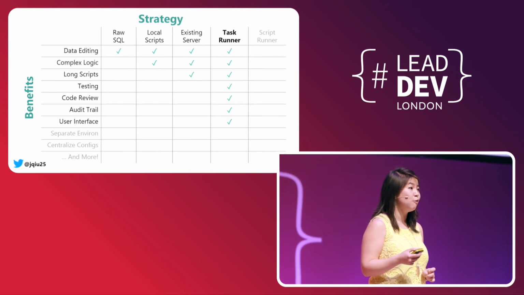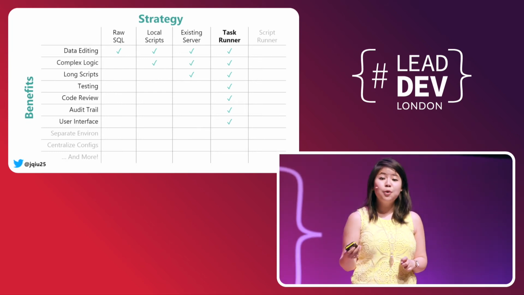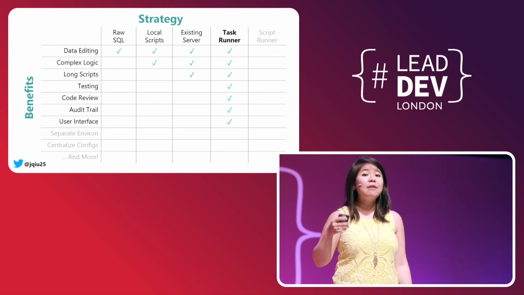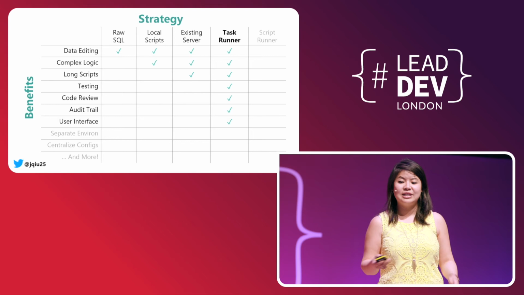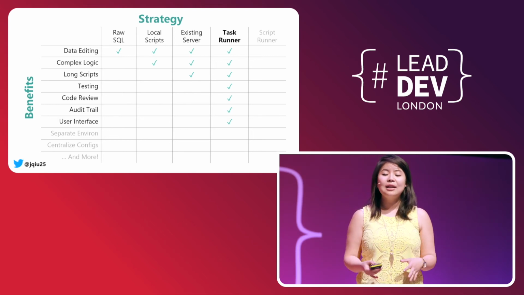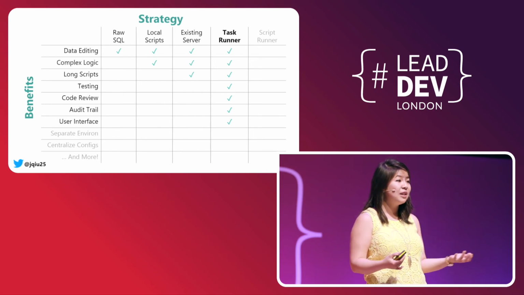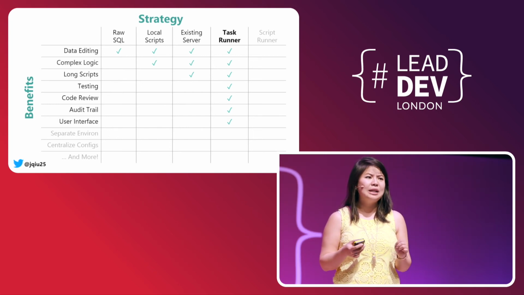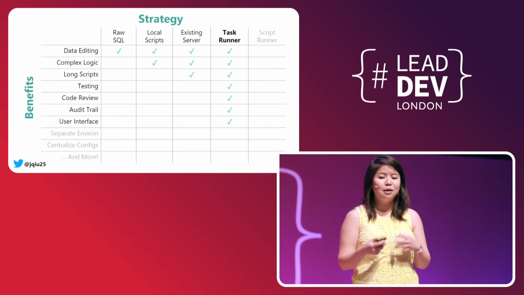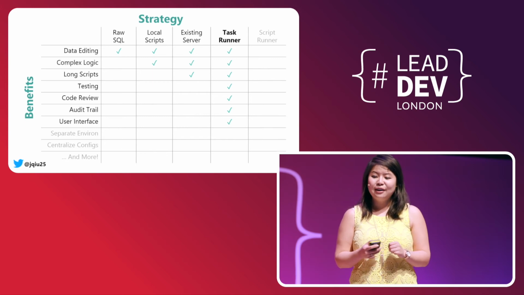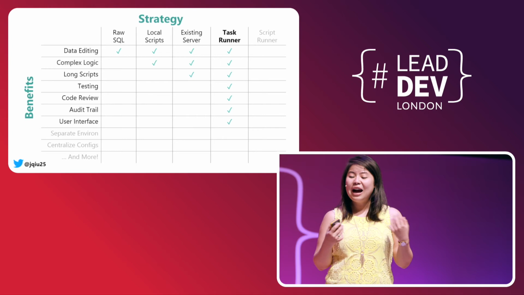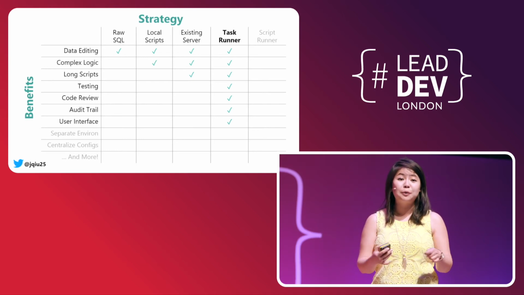And we've come pretty far on our journey now. At this point, we have a process for code review, for running automated tests, for having an audit trail, and we also have a user interface. Setting up a task runner did take a bit of time, but when I think about the amount of time that our team of 50 engineers has been able to save because we don't need to do things like manually copy code onto a remote server and make sure it's the right version, or figure out how to correct our mistakes when we have absolutely no logs to look at, the upfront investment seems pretty worth it.